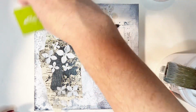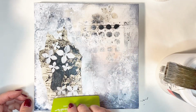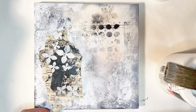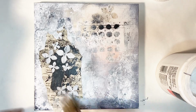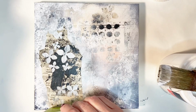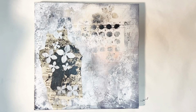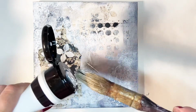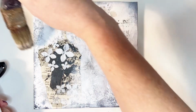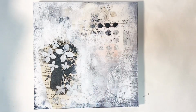I kind of wished I would have put it down ahead of time, but it doesn't matter because what I did was just go ahead in, and once I got that down, I went in with a little bit of the white paint and sort of blended those edges. And I did that while the medium was still a little bit wet there, so that it actually thinned that white out just a touch, so that I wasn't again getting this shock of bright white, and it would have actually drawn more attention to that piece than if I had just left it alone. But it's blending in nicely, and it kind of looks like it had been there the whole time. But I do really like that addition with those flowers on there.